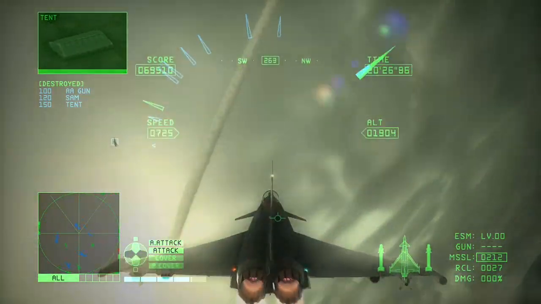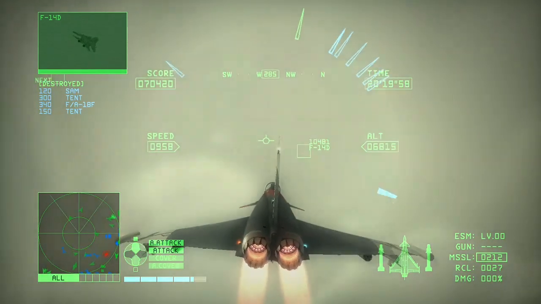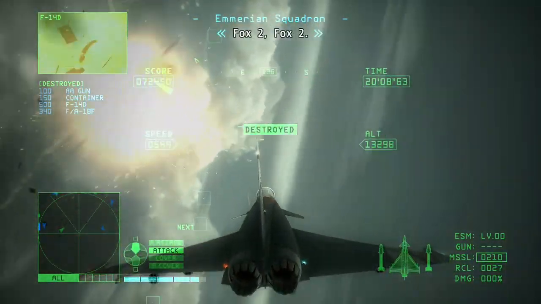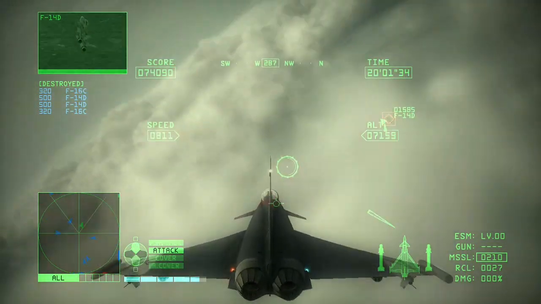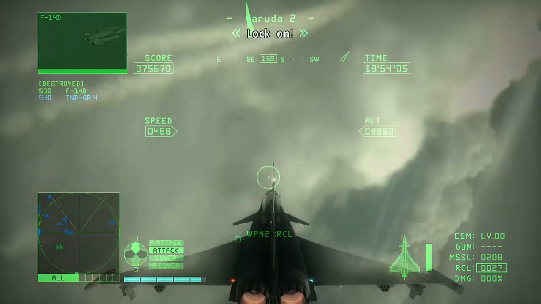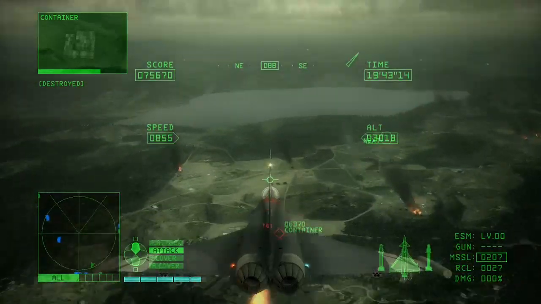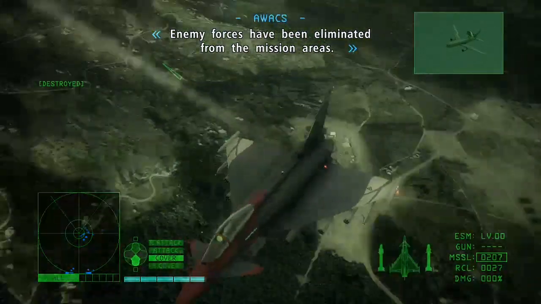Commencing attack support. Planner here. I got a visual ID on the target. Commencing attack. Talisman is locked on. Kill confirmed. Enemy down. Enemy flame down. Lock on. There you are. Roger that. Enemy forces have been eliminated from the mission areas.